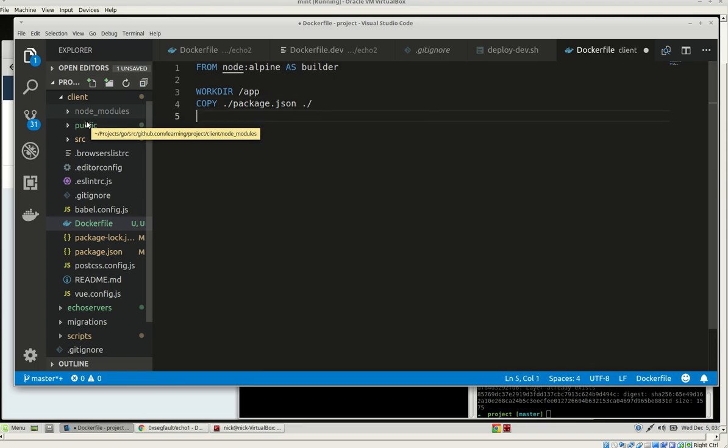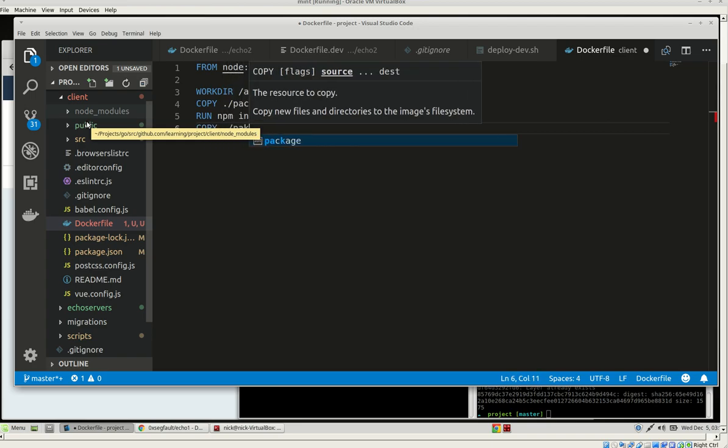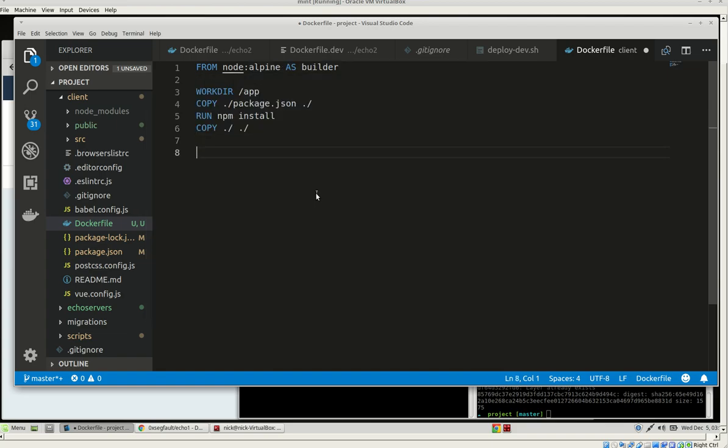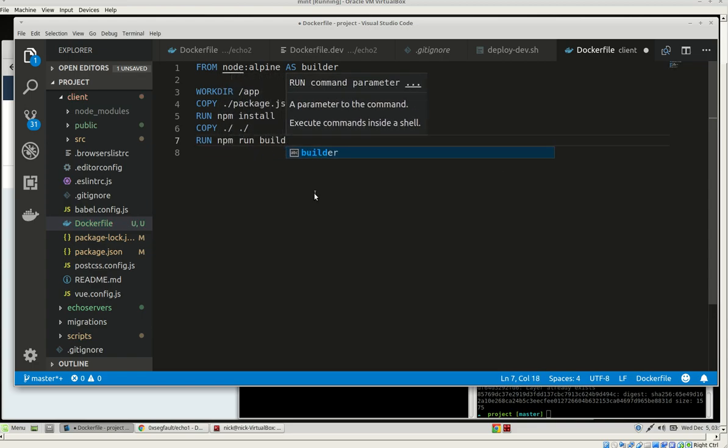Then we're going to run npm install. Then we're going to copy everything else like so, and then once we do that we're going to run npm run build like so, and that's going to give us a distribution folder.